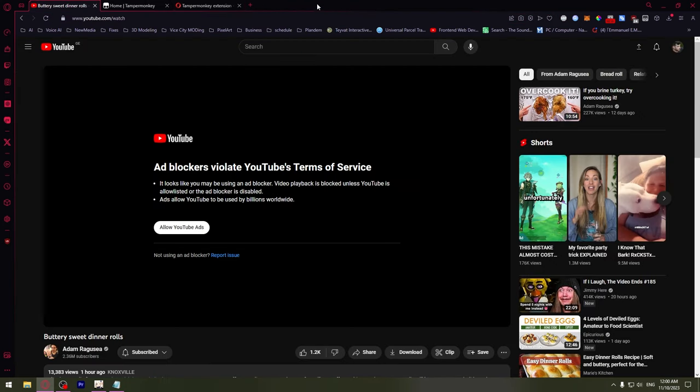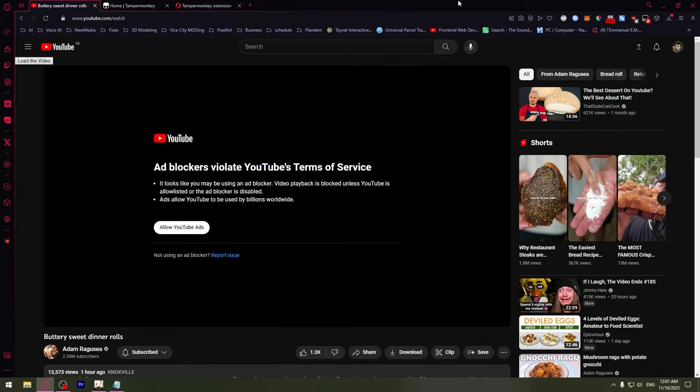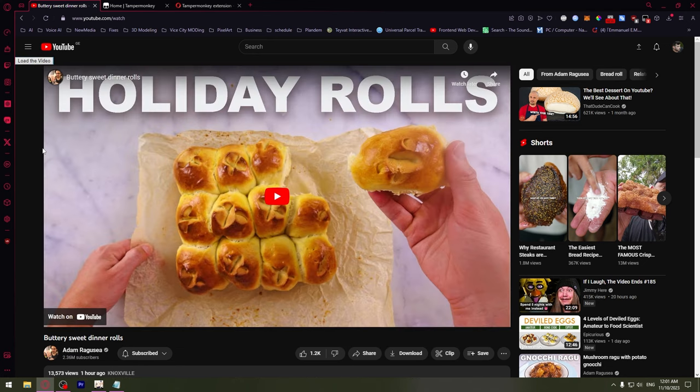Now let's try once more. Ctrl F5. And now, if other ways don't work, you can use this way, if I click here, to load any video you want. It will just take one more click to do.